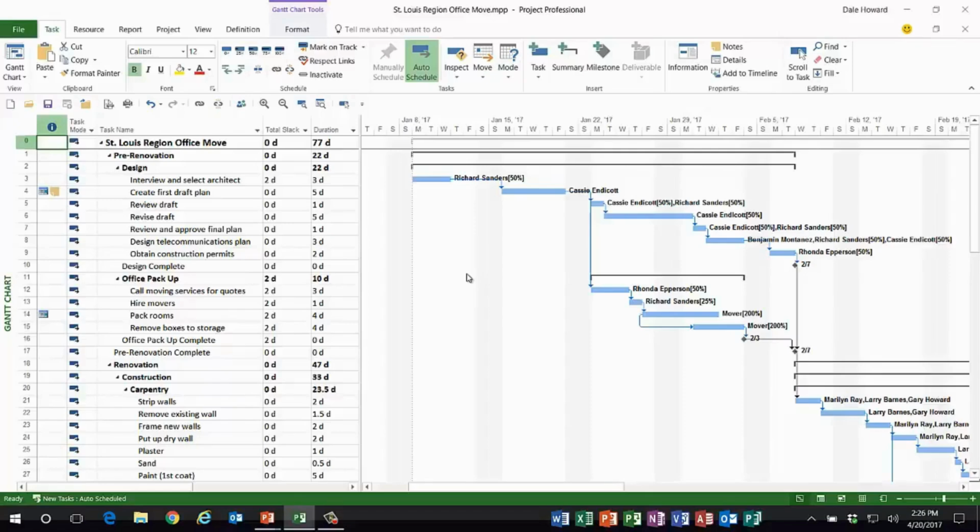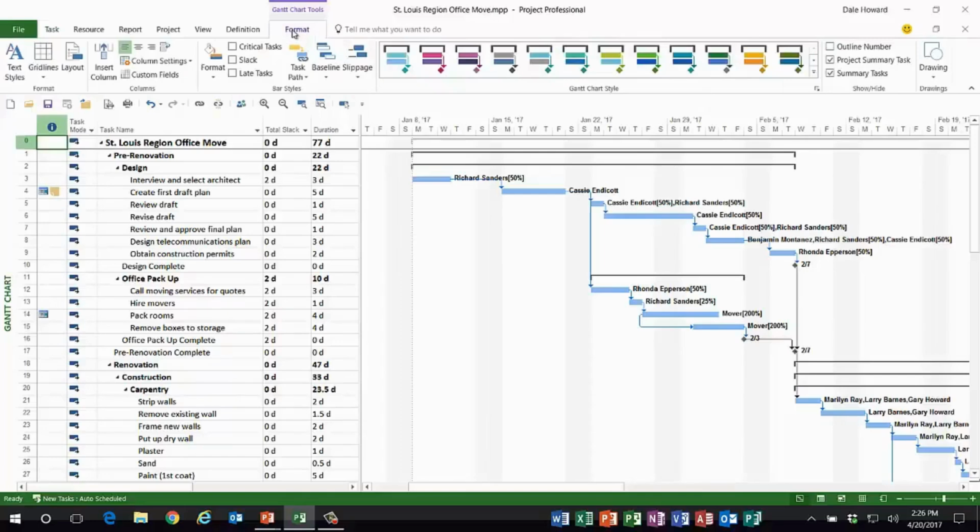To display the true critical path, all we need to do is go to the Format ribbon. And in the bar style section, we can select the checkbox called Critical Tasks. Microsoft Project will display the critical path. Every Gantt bar that is red is a truly critical task. We can confirm this by the total slack values of 0 for each of the blue tasks.